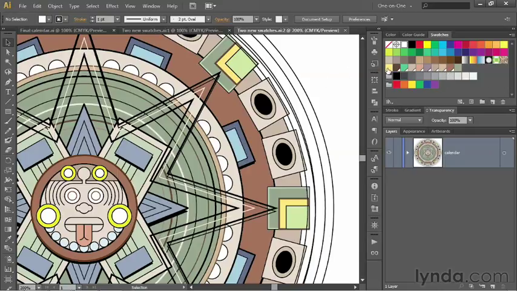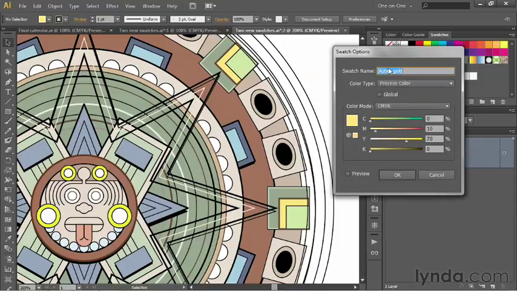So in other words, notice this yellow swatch right there, Aztec Gold, the one we just created in the previous movie. If I double click on it in order to make some kind of modification, like let's say I change the cyan value to 100% so that I'm getting a shade of green, and I turn on the preview checkbox so I can see the changes, there are no changes because this is not a global swatch, meaning there is no link between the swatch and the objects. So I'll go ahead and cancel out.